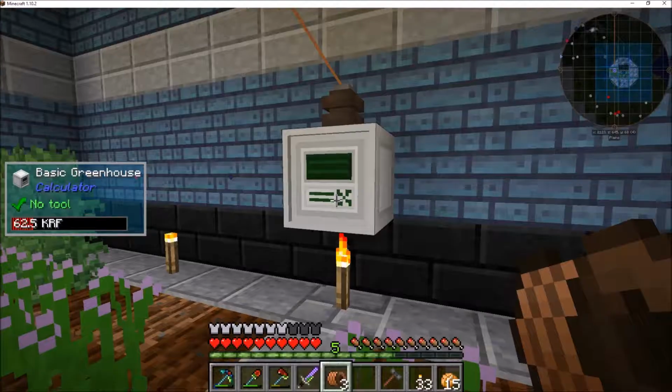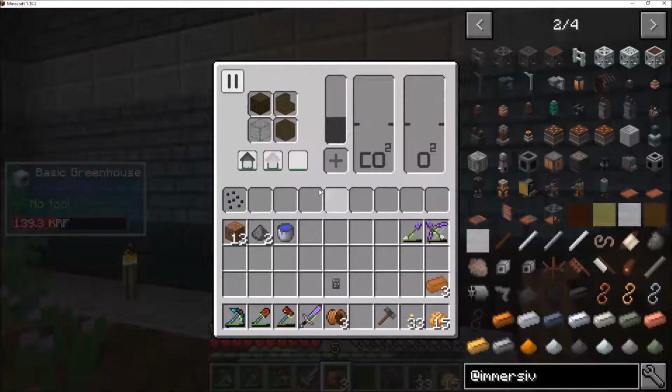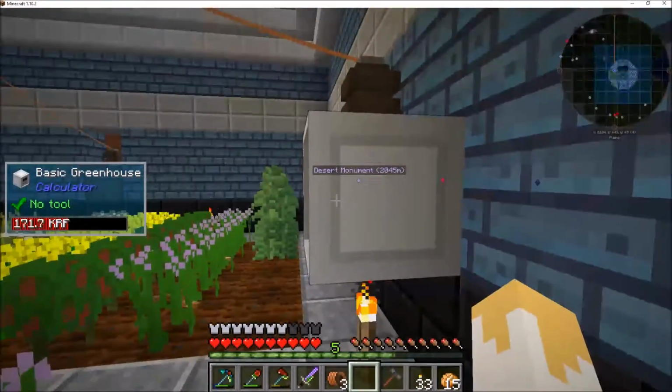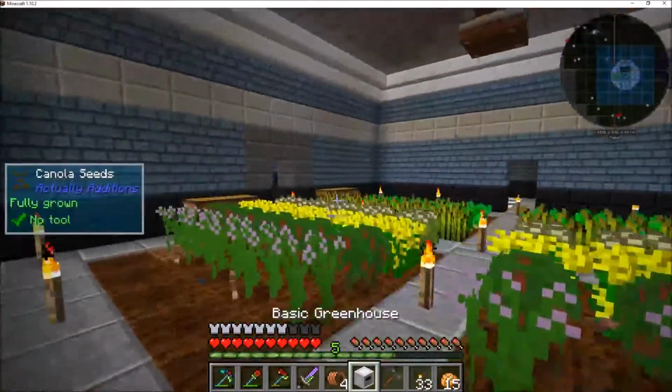I have no idea. Okay, so let's take a look in here. Only the basic greenhouse can be crafted at this point in time. To craft the basic greenhouse, you need all this stuff. To activate the greenhouse, you have to supply it with power and the materials shown in the GUI. Oh, snap. Does this actually build a greenhouse? Build, rebuild, demolish. Oh man, I don't know exactly what this is gonna do. Let's grab my pruning seed out of there. That's gonna be dope if it actually like builds a legit greenhouse.